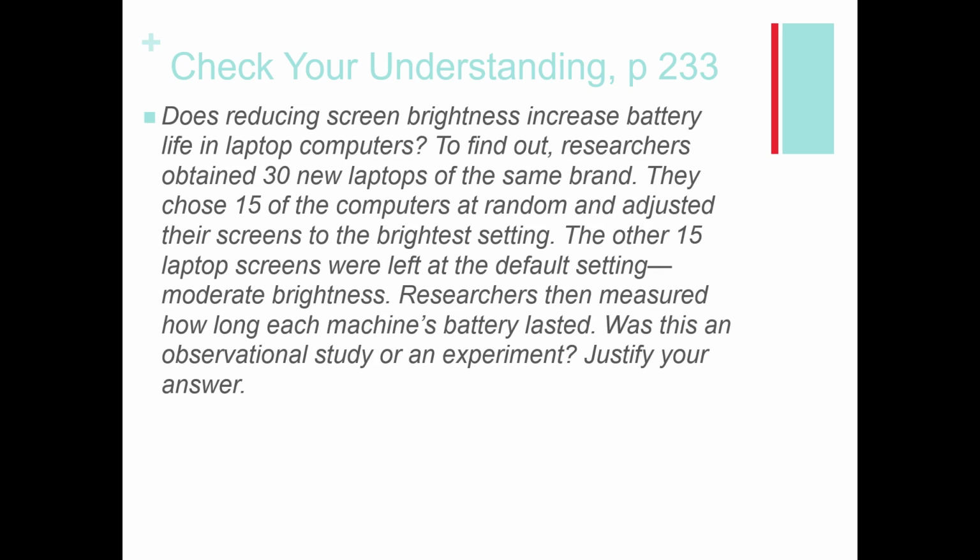This was an experiment because we applied a treatment. The treatment in this case was the brightness setting on the laptop. The experimental units in this case were the computers. So these are not human subjects. This is like just a study on an object, right? But it's still an experiment because we did impose a treatment on one group and not another.